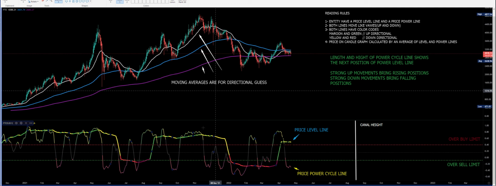When price is going down, the main color starts to turn to yellow. After the yellow, while it's going down and down, you will notice that at this point of time, it's getting red. And while it's getting higher as the preparation, you will notice that it's getting maroon. For example, at this point, it's the same. So our indicator has two lines. One is for the power line, the power cycle line. The other one is the price level line.